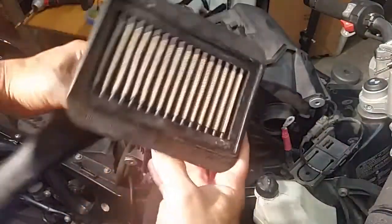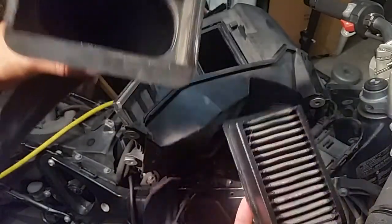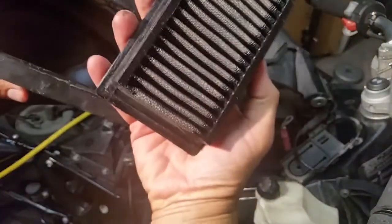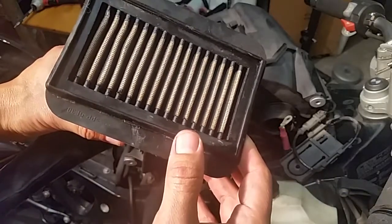Now, what had happened before is the air filter was clean on this side, which was great. And you can see this unit here. Make sure everything's nice and clean. Just wipe it up and you're good to go there. So basically, this is where the air intake was. This side looked fine. This side was extremely black. Very, very dirty.